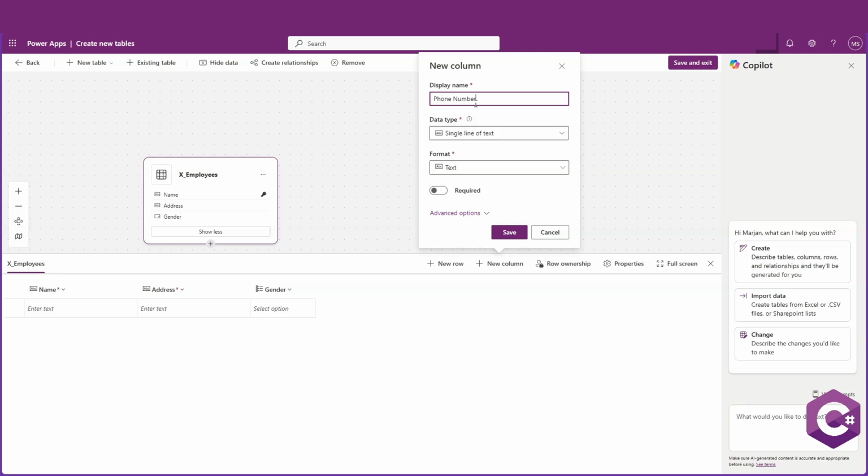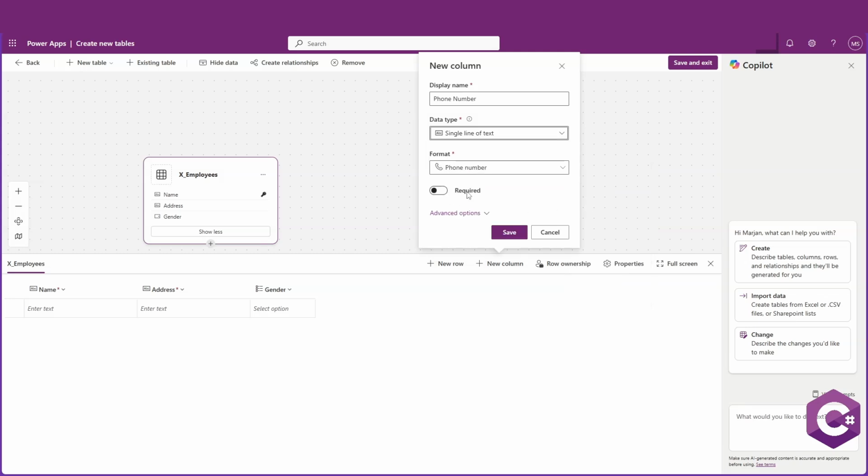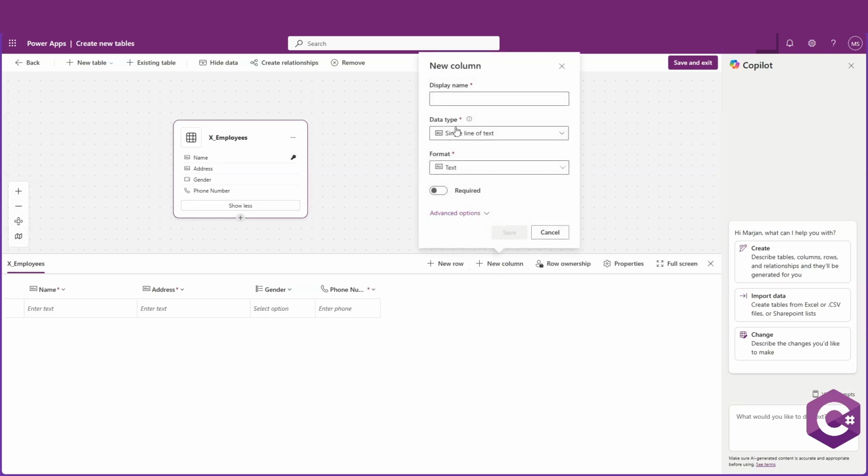Then we will need another column for a phone number. Data type, it will be the text, but we will use the defined data type for a phone number here. This field will be required, and click save. Let's add another field. It will be email.